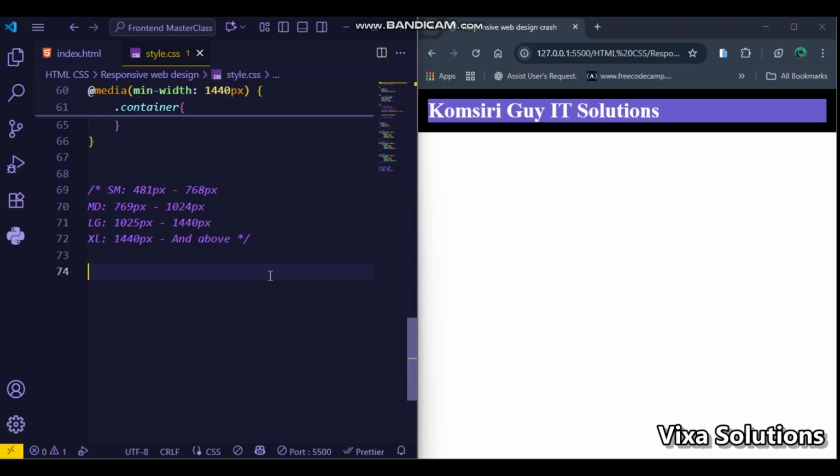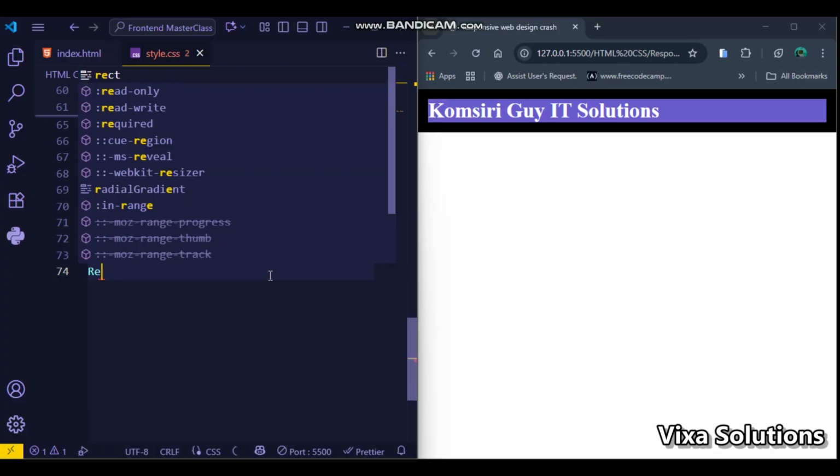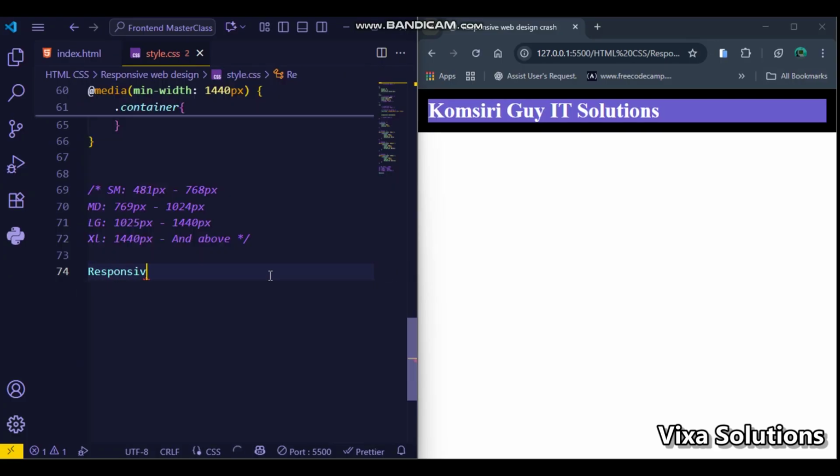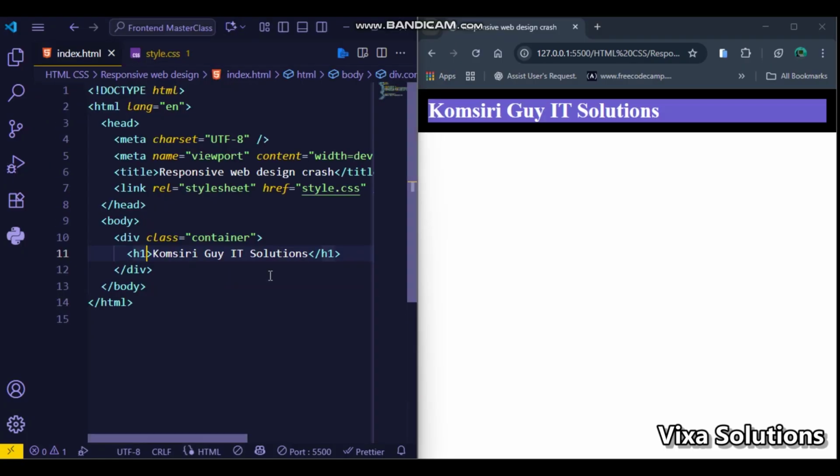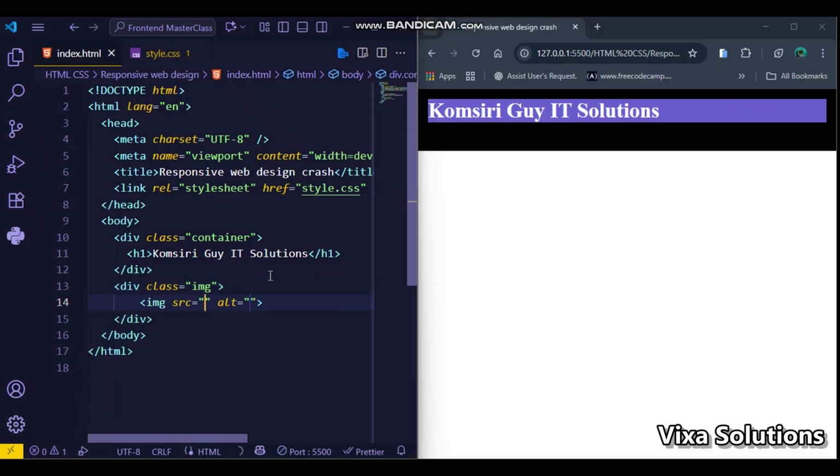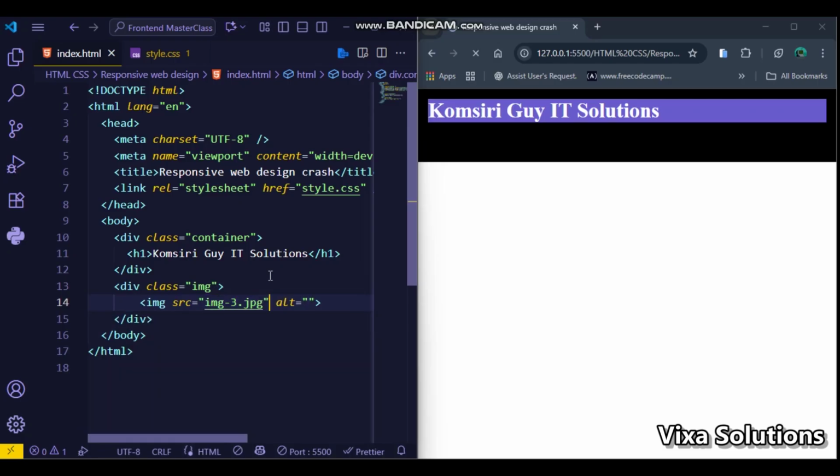Okay, all right, let's talk about responsive images. So how do we make images responsive? Let me give you an example. Let's say below this container we have a div with a class of image. Let's add one image. I have this image in my folder.